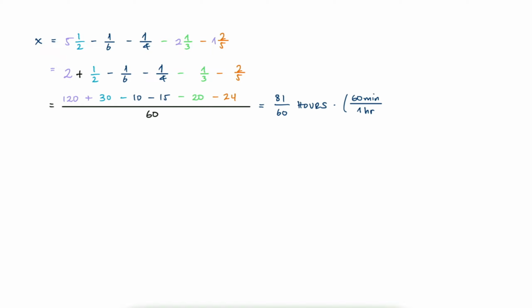This is the same as 81 minutes as well. So the result is the same. It's just a little harder to keep track of the whole numbers and the fractions separately. So my advice here is to never use mixed fractions. Either use improper fractions, or in rare cases where options are given in decimals, use a calculator to quickly solve for the value you're looking for.